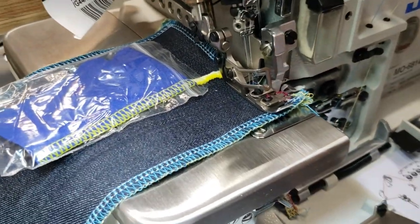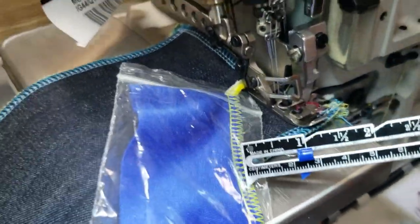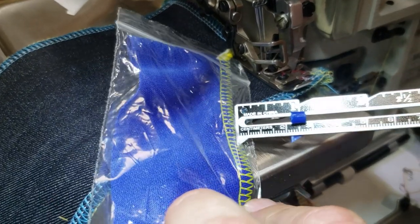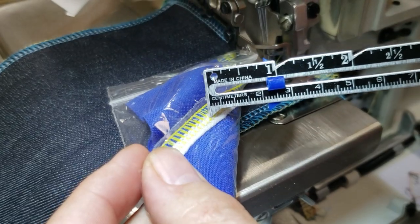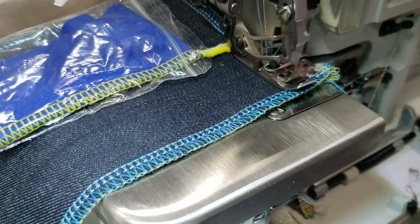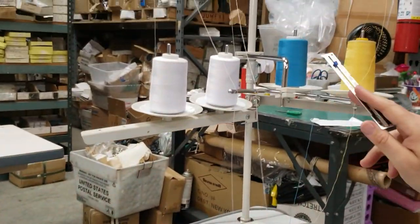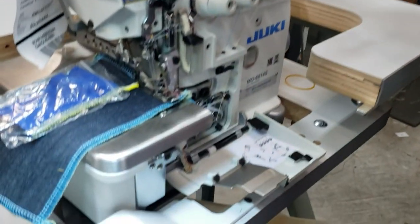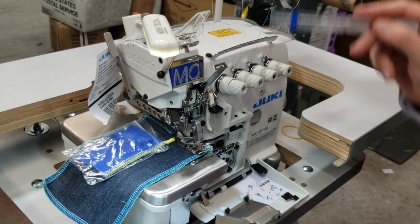Ask David to talk about this. So this is the original manufacturer sample where you don't really see the middle white thread, but this is the one that we threaded and we're shipping out. You get one, two, three, four threads — these two go underneath, these two threads are on top. You could take the middle one out and make it three-thread.